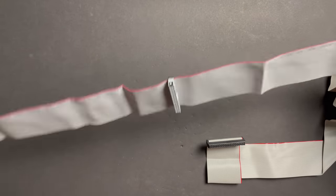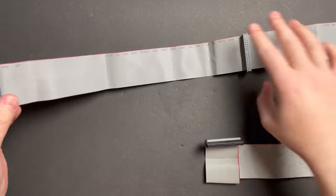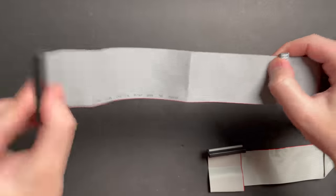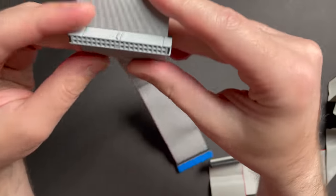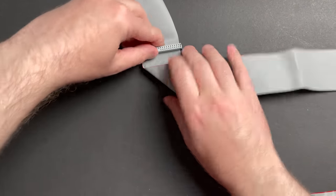So here's how I like to do it. You stretch your cable out, you have a longer end, and you have a shorter end. Normally, this would be the side that would go to your motherboard, but we're gonna install this backwards, and this is gonna be the side that goes to our motherboard. Now, what you need to do is, you grab the middle cable and you make sure the notch is facing up. I like to bend this cable forward, fold it over on itself all the way.